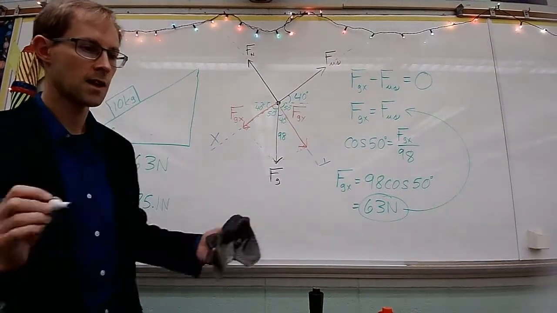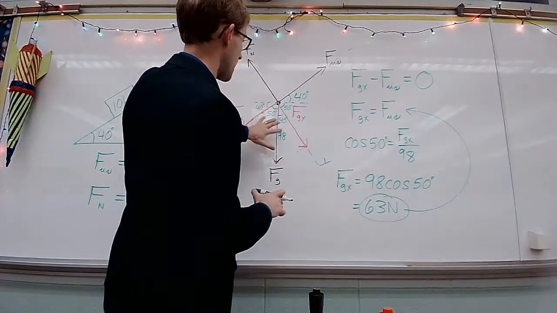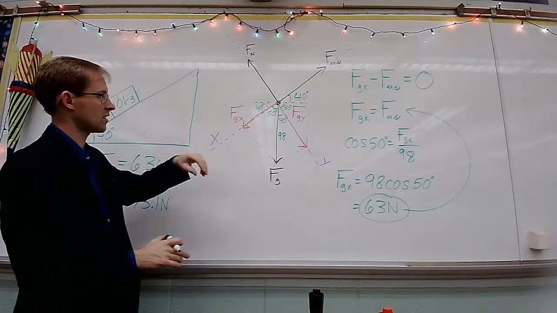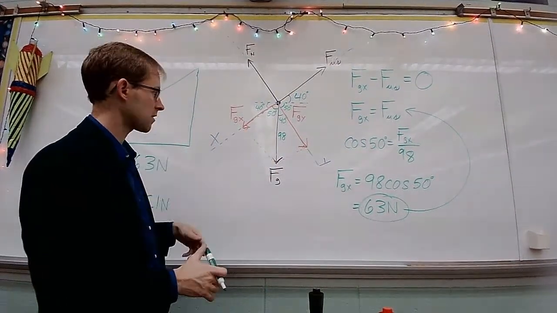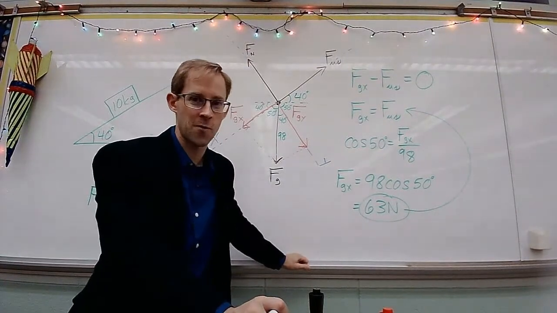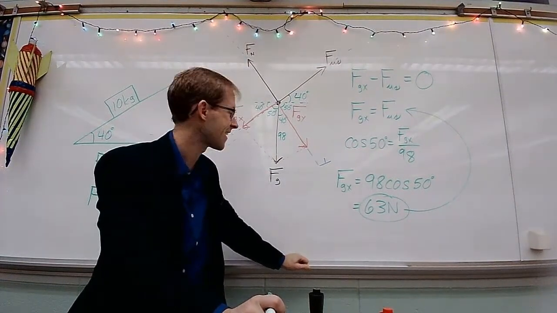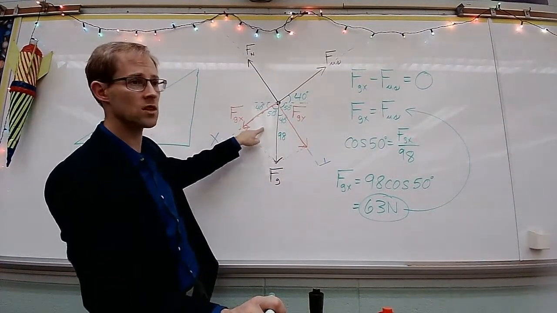So there you go. What I wanted to point out is there's another way to do this. You can see I've actually made two triangles here, this one and this one. Maybe you're like, one triangle is enough for me. I don't want to deal with the second one. So you can do that. You could just use this triangle, or you could just use this one.